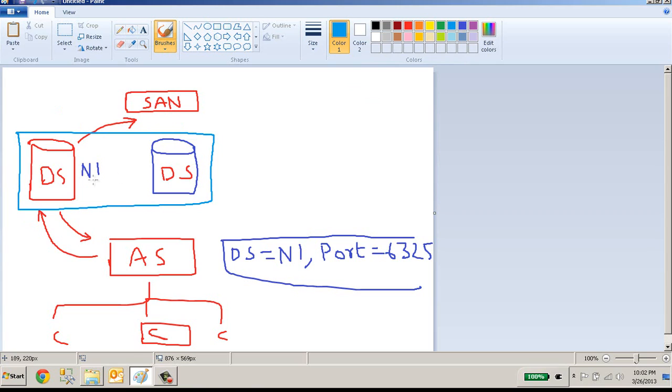You create a cluster of these two nodes, and you give the cluster name as VSQL, for example. Now in the connection string you don't specify N1. Instead you will specify VSQL.